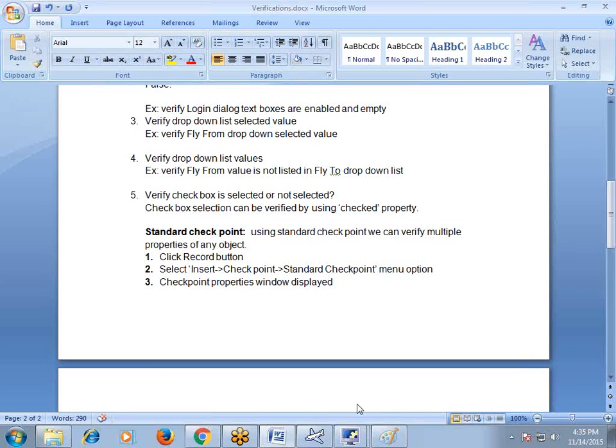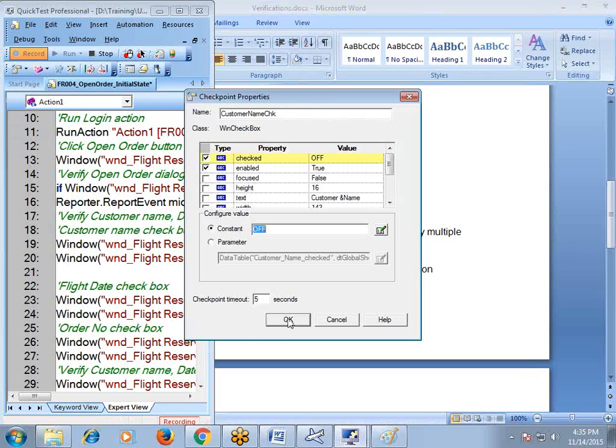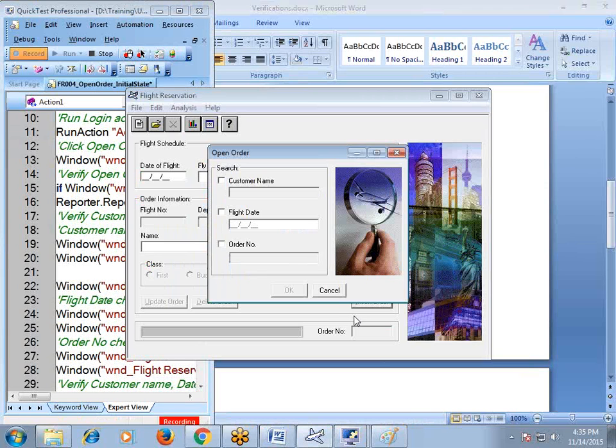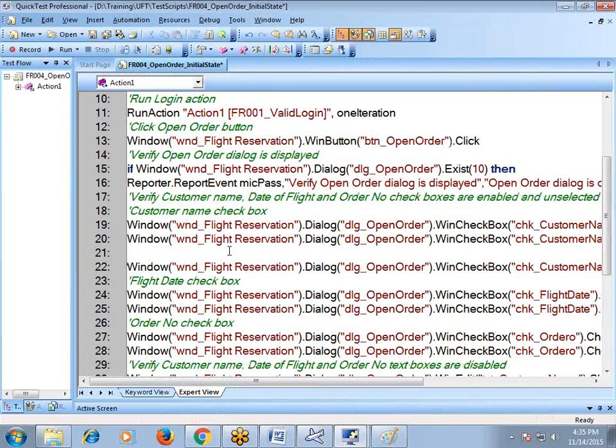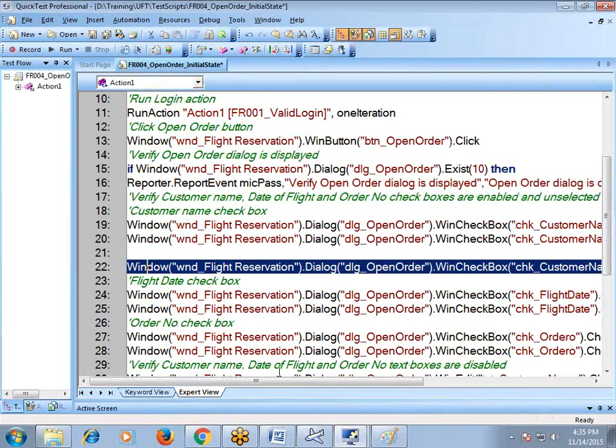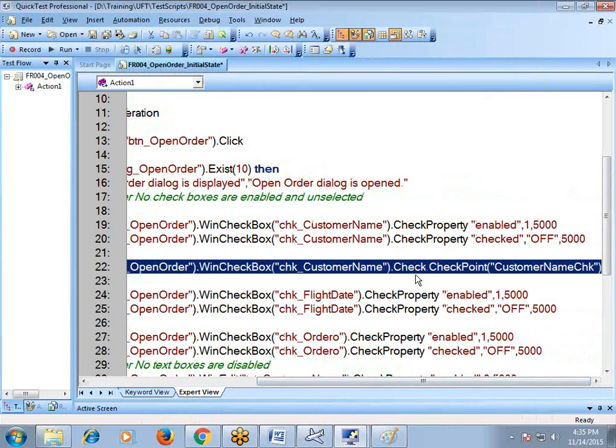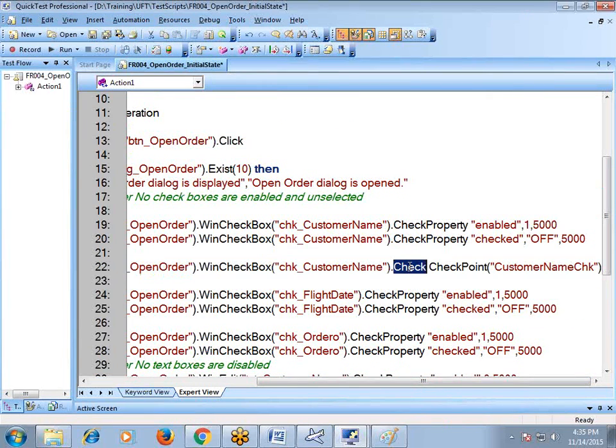Okay, clear guys? Now let us do that. I'm clicking OK button now. See that it will insert one statement in QTP test panel. Where it is inserted, stop the recording. Look at this statement. Dot check is the method.